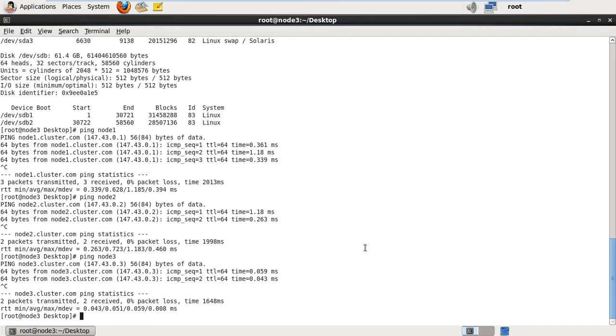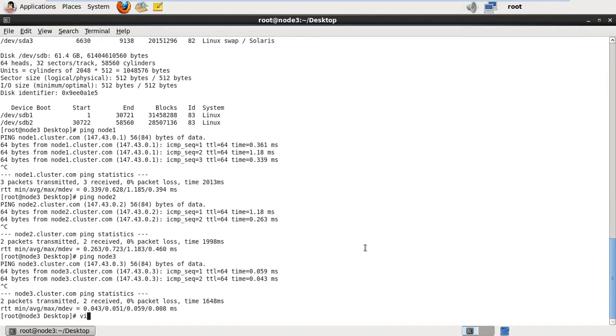So like I said, we have already granted the third node access to the shared storage, as it is going to be part of the cluster. So we are done with that step. Now we'll start creating the users, groups, and the required directories. So let's begin with creating the groups first.